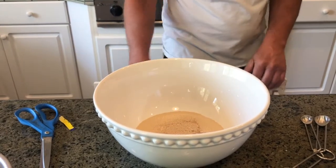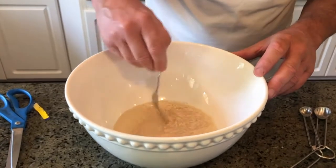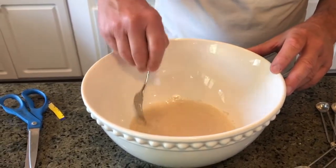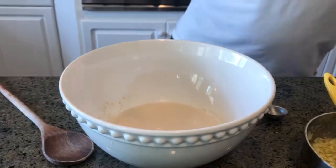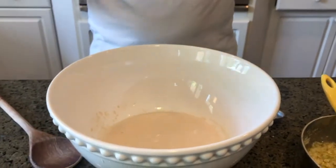Then we're gonna mix it for a little bit. You can use whatever you got. You don't have to mix it much, just kinda mix it together, just to get the sugar in there, that's it. Now I'm gonna let it set for about 5 to 10 minutes, and then we're gonna do the next step. All right. You can see our yeast has done its thing.